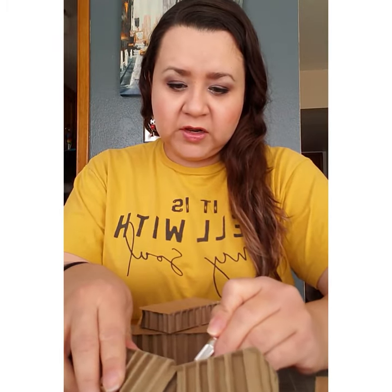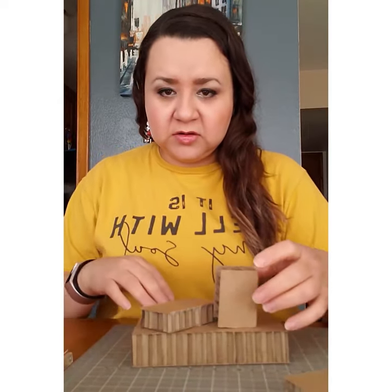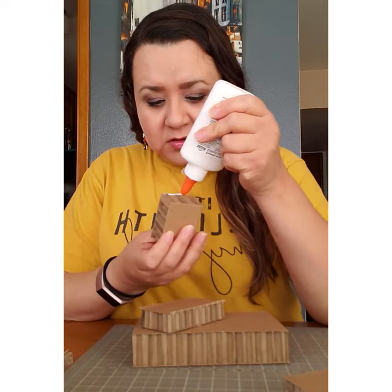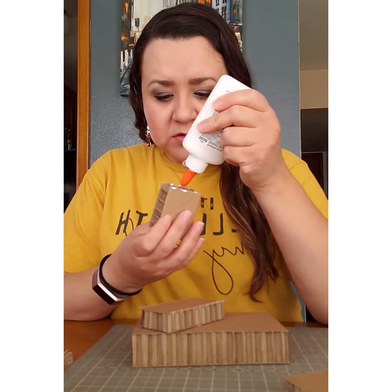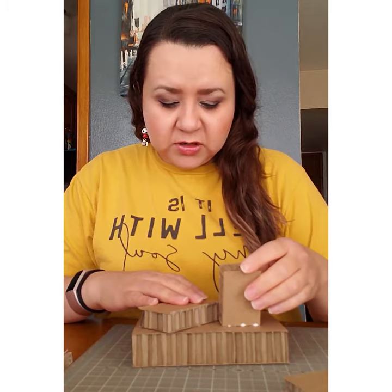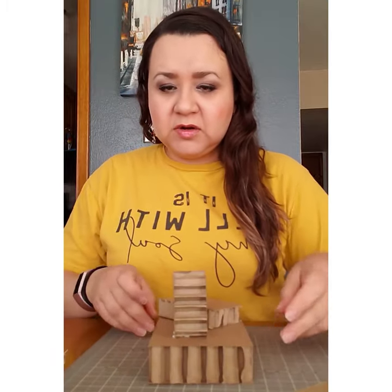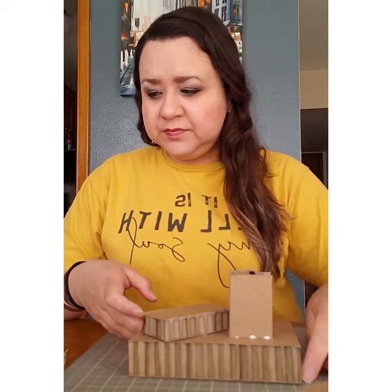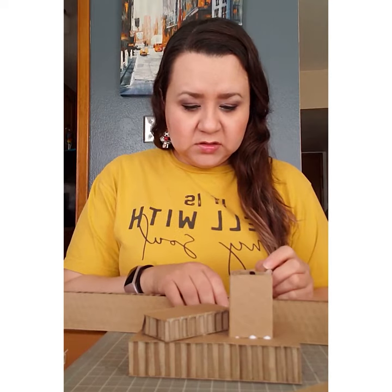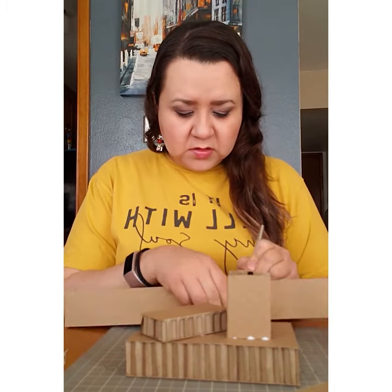You know how they have all these different abstract pieces in stores that look super cool? This is something to get a little on the creative side. I'll put some glue on the bottom — don't overdo it since I'm using regular glue and we'll have to let it dry. I'll add this piece, let it sit, and then use another piece to make it go up.